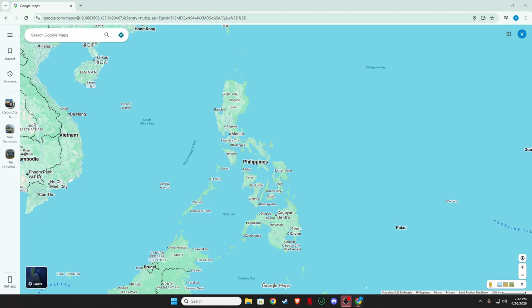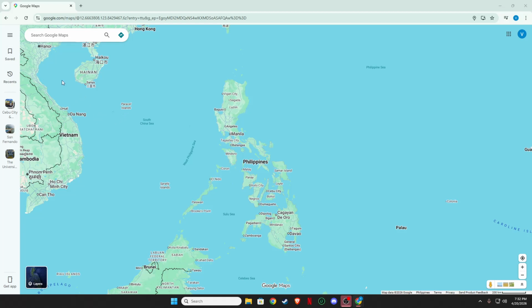First, open Google Maps on your PC. You can use any modern web browser. In the address bar, type the official Google Maps address and press Enter. Give the page a moment to load completely so all the controls are visible. If the map appears but some elements look minimized, that's fine. We'll open the main panel next.